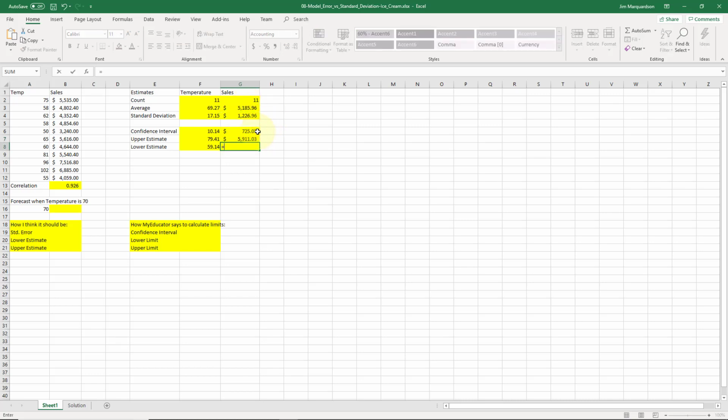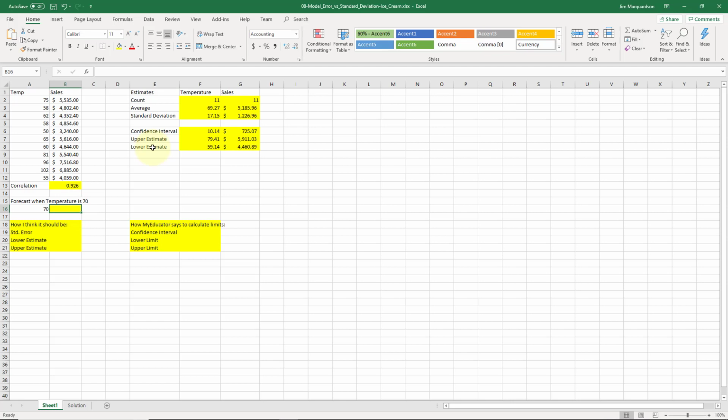For the lower estimate, we'll take our average and subtract the confidence interval. So if I were to look at all of my sales for every single day of this ice cream store's history, the average daily sales would be somewhere between these two values.